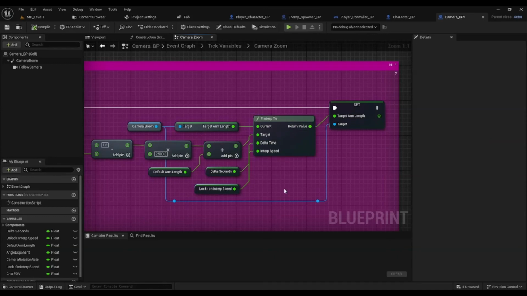It uses delta seconds and my lock on interp speed variable to define how quickly the zoom adjusts. The resulting value is used to set the target arm length on the camera boom component.